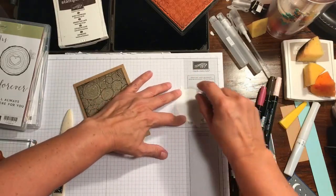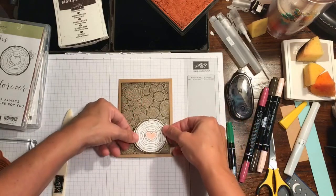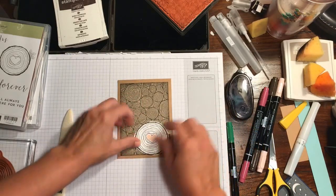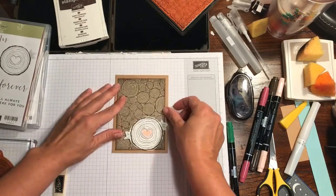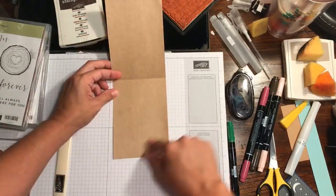Now you could put this up on dimensionals if you wanted to. You could use, I can't remember what punch or set it is, but they have ones that look like little branches. You could put that behind, just add a little interest. That would be really fun. And then all you're going to do on the inside is put your sentiment.